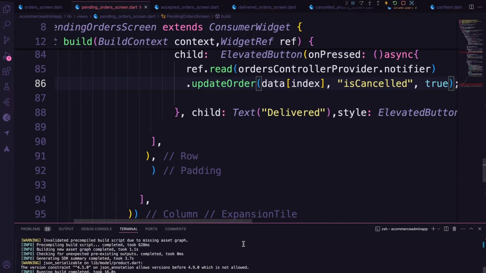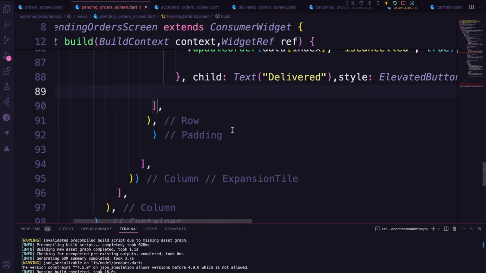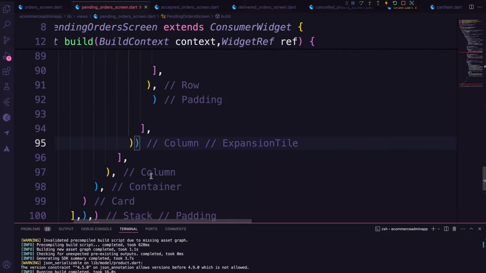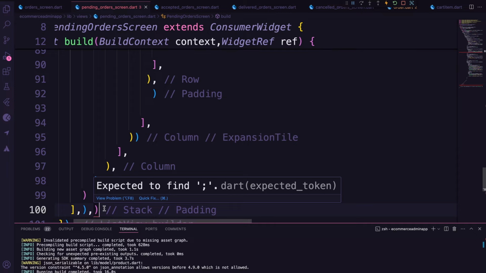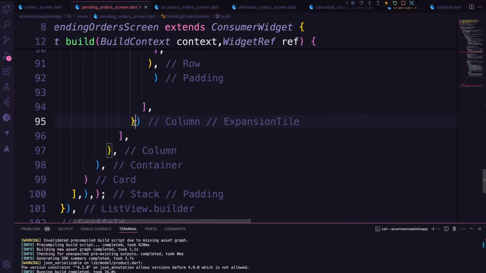Okay, so that's it for the expansion child, but the expansion child also takes in the children, right? So let's go below the column, and then we need to provide the children.